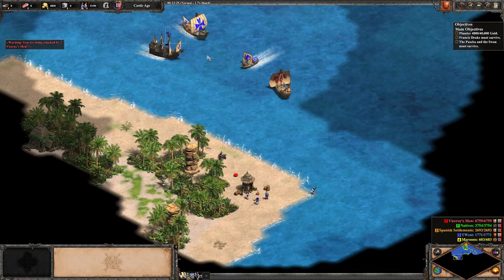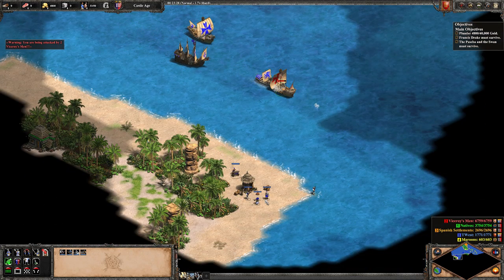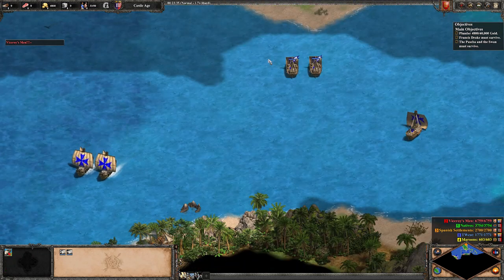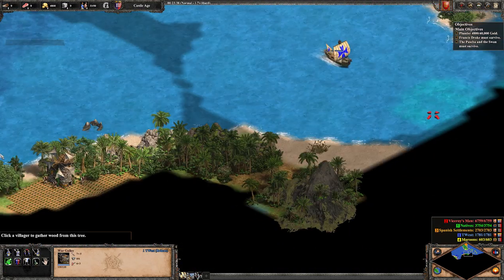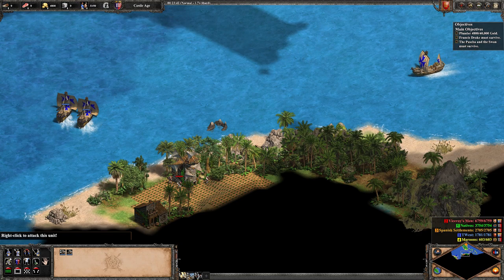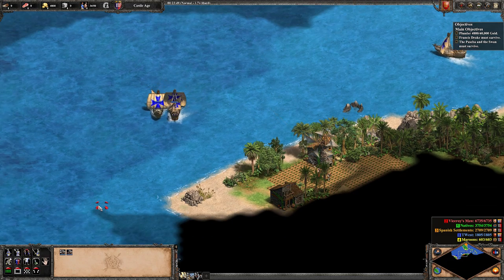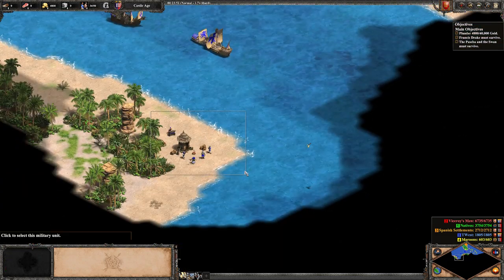And get a conversion there. Replace the galleon we lost. We'll come back for it later. Oh, we have another galleon there. Just hit those guys with cannon galleon shots, force them to go away from the shore. Give us a better landing zone.